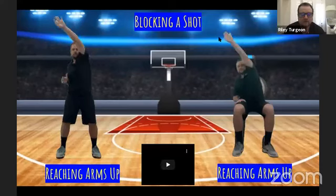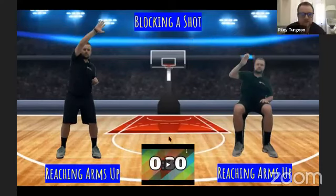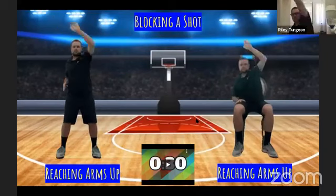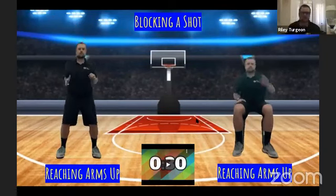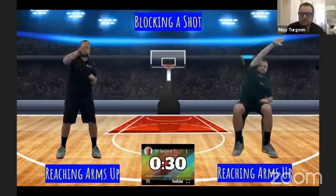All right, for our final warm-up exercise, we're going to practice blocking a shot. We'll do this by reaching up and across over our head, alternating left arm with our right arm, okay? And you can do this again from a seated or standing position.